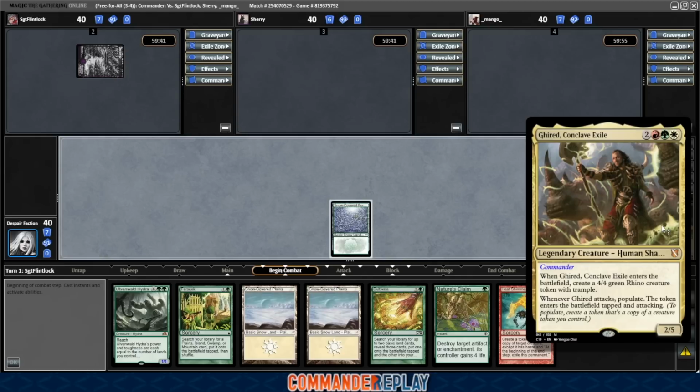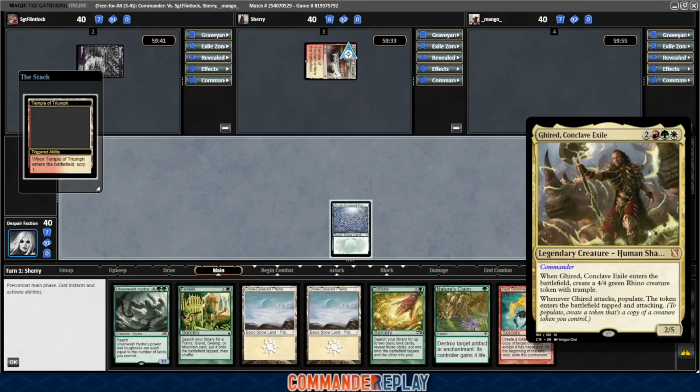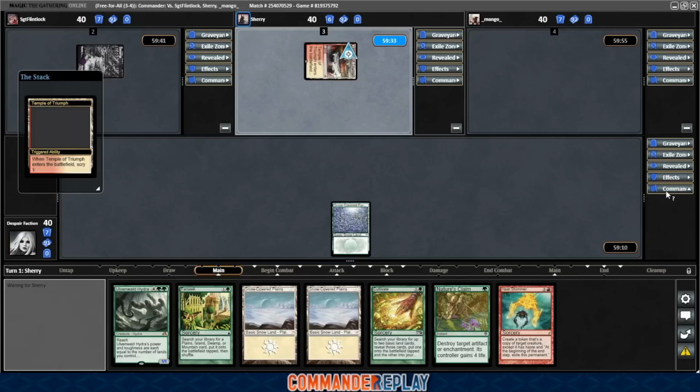Oh man. Anyway, let's take a read of our commander. It's Ghired Conclave Exile, 5 mana for a 2/5. When it ETBs, make a 4/4 green Rhino token with trample, and when it attacks, populate. The populated token enters the battlefield tapped and attacking.